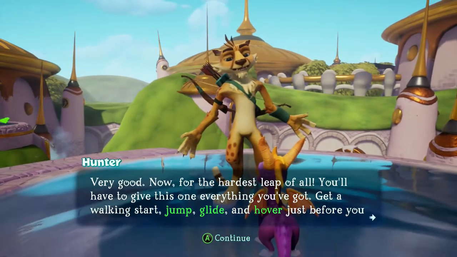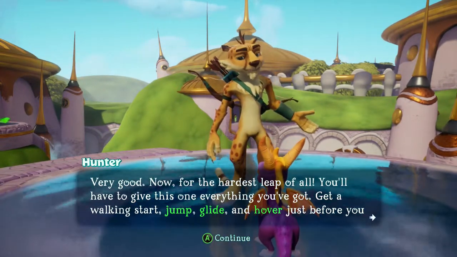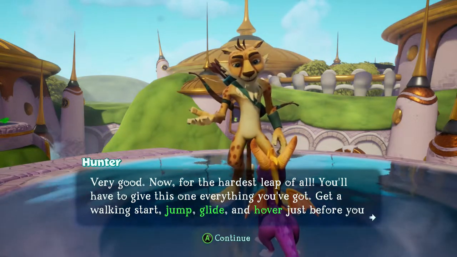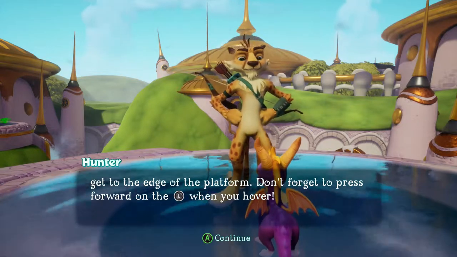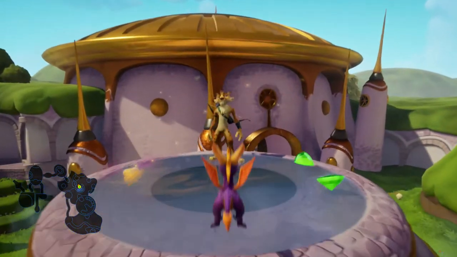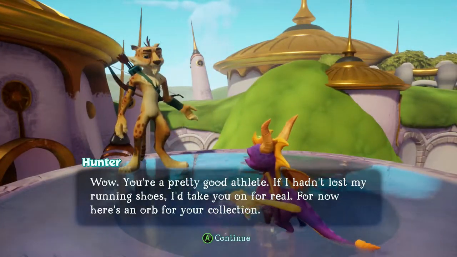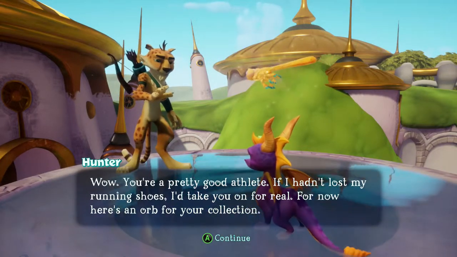Very good! Now, for the hardest leap of all. You'll have to give this one everything you've got. Get a walking start, jump, glide, and hover just before you get to the edge of the platform. Don't forget to press forward on the left stick when you hover. Wow, you're a pretty good athlete. If I hadn't lost my running shoes, I'd take you on for real. For now, here's an orb for your collection.